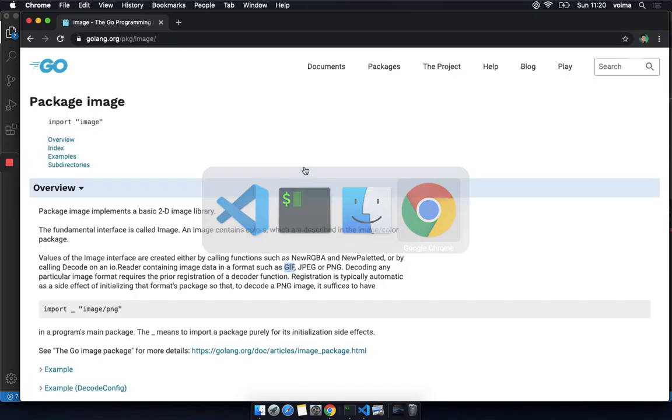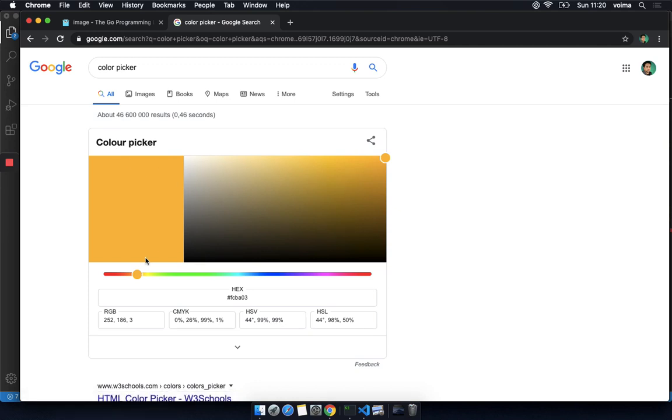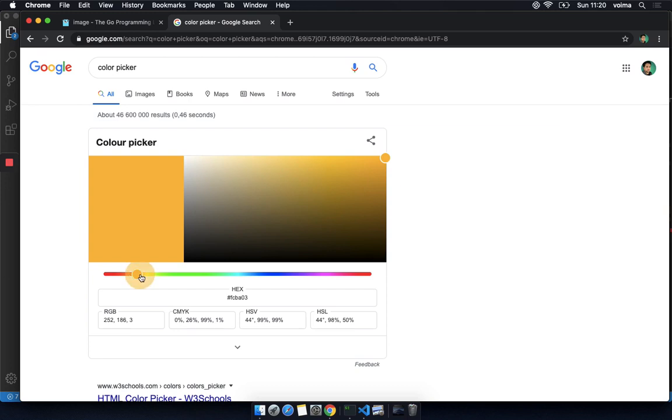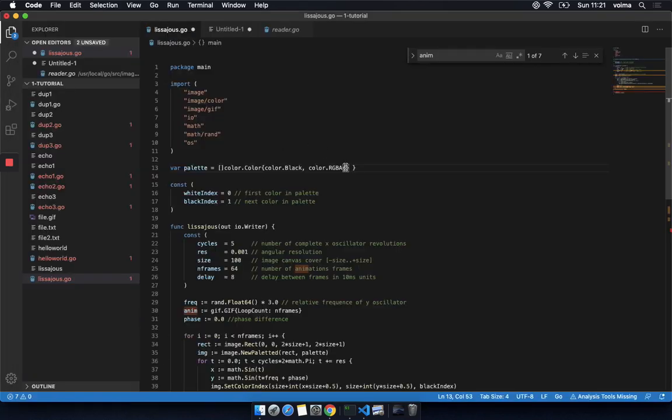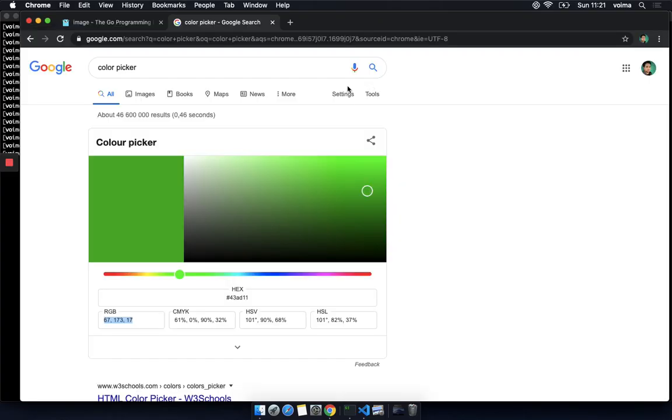So, color picker. Google comes up with this, which is quite good, and you have the value here for RGB. And I need to have a black one. No, green, sorry. So let's go with green. I'm not sure it will work this way, but let's try this. And then RGBA, what does it take? It's supposed to be uint8. So let's try this.